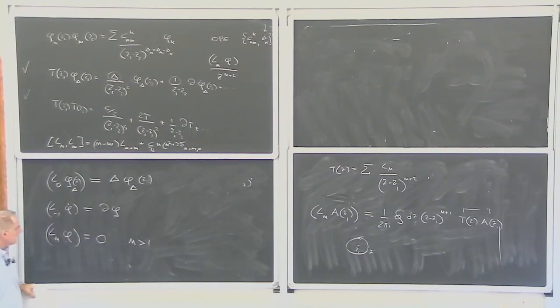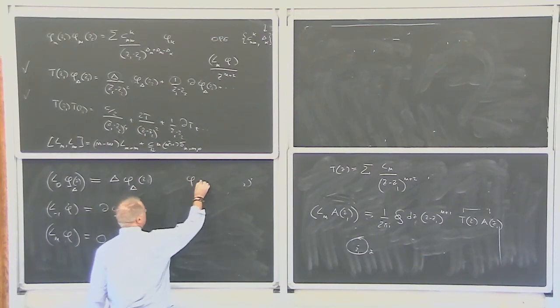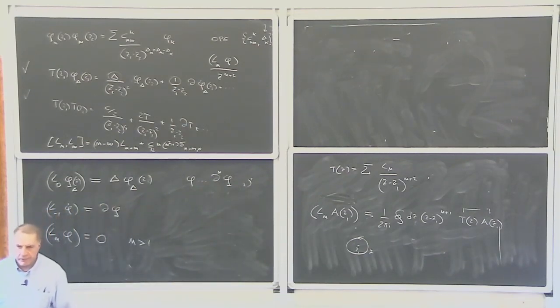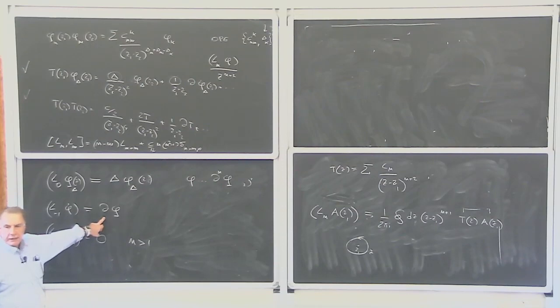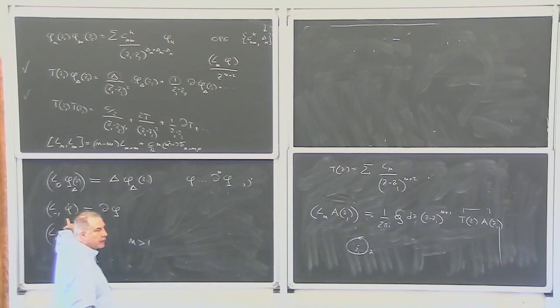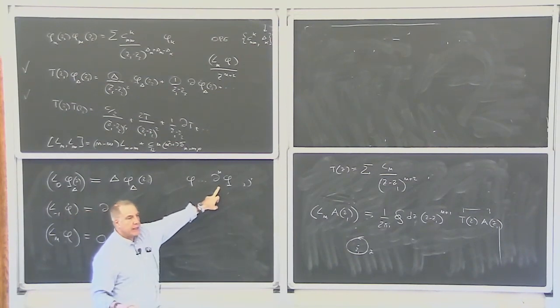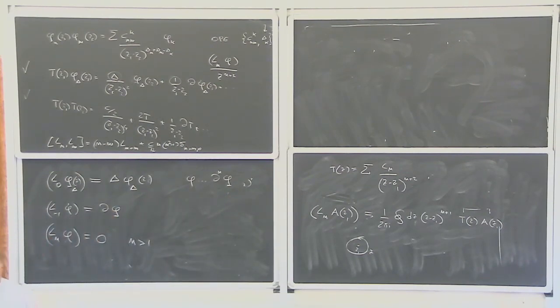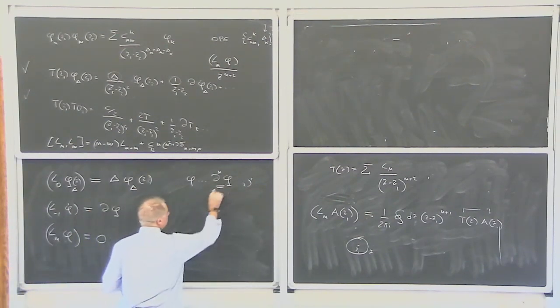Now, a consequence of this is that in any representation, if I have a field phi, automatically in the representation I shall have an arbitrary derivative of the field. Definitely I have it directly, but then I can apply L minus 1 squared, L minus 1 cubed, L minus 1 to the n. So acting with L minus 1 iteratively, I can get any derivative. So any representation built up on phi, among the infinite number of fields, should also contain the derivatives. This is the first consequence. Clear?